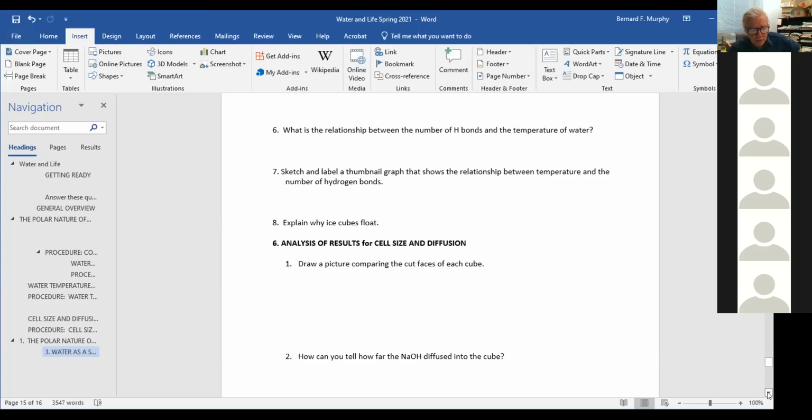Well, not in us, but in plants, it's pretty relevant, particularly in trees. Now, we have a pump that pumps fluid throughout our body. Trees don't have a pump. But they need to get water to the leaves at the top of the tree because water is used in photosynthesis. CO2 and water plus sunlight make sugar. So you gotta get water up there. How do you get water up there?